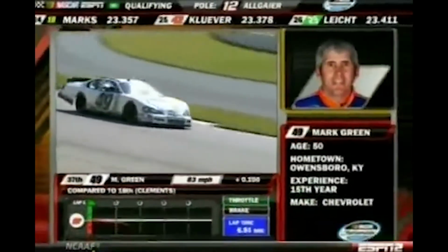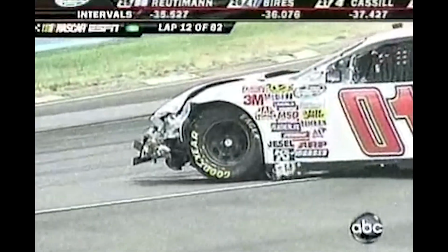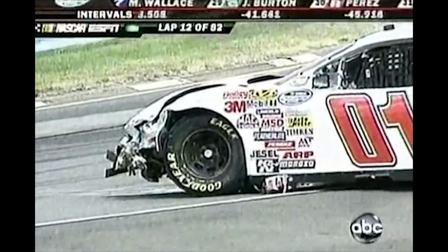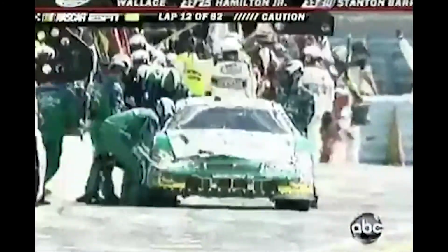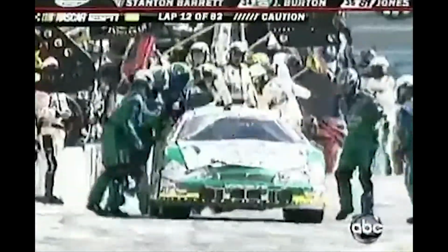You see Nick, he won 4 championships this year on the West Coast, all at Irwindale Speedway. Back too, he's got a radiator busted, you got the parts falling off. He's probably going to have to throw a caution here to fix this. Now, normally on road courses, NASCAR has the option of giving a local yellow or a full course yellow. Because of the debris now on the racetrack and because of the fluids, it will be a full course yellow. There's the damage on the front of the 29 of Jeff Burton.